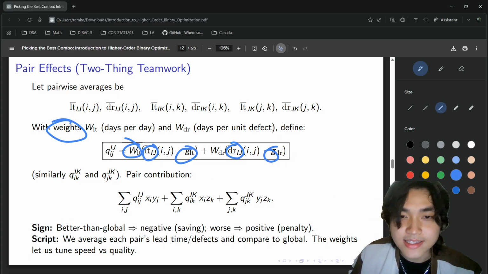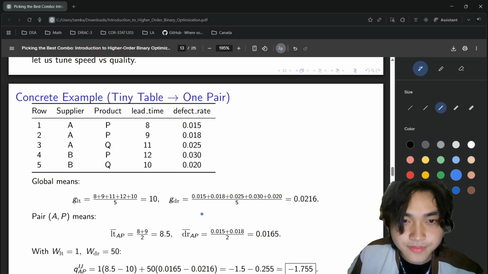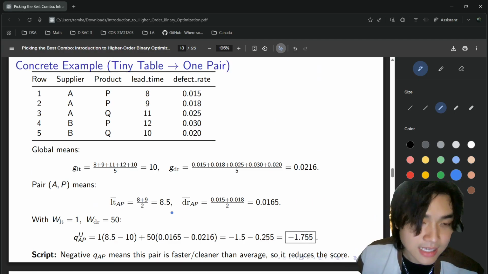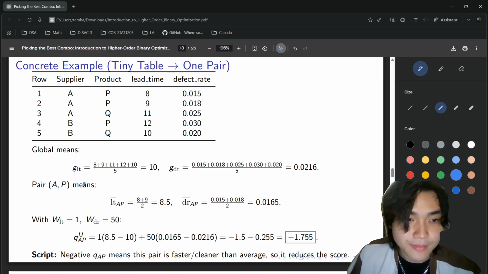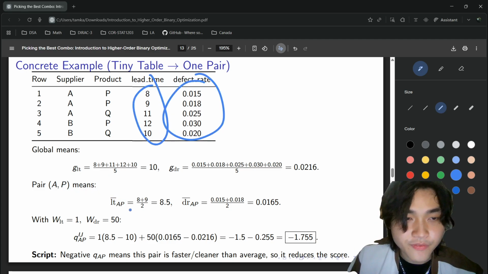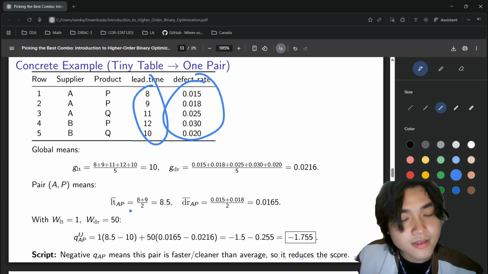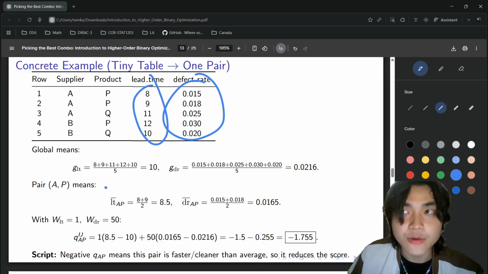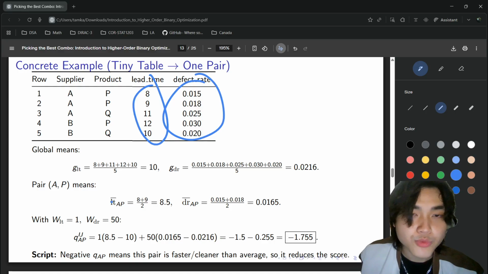But first of all, let's deal with what we have here first. So just an example for us to have a look behind the math on it. Global minimum, we get all of the averages. For the AP, for example, for our coefficient, what we'll do is that we will essentially do unique ordering of supplier and product. Meaning, for example, in this case, we have AP, right?